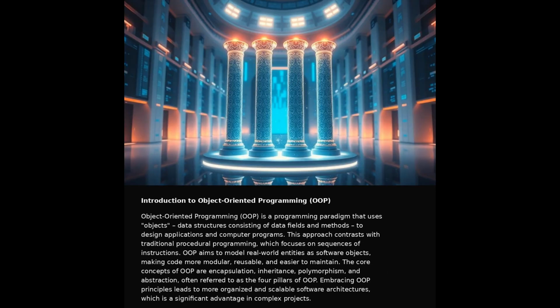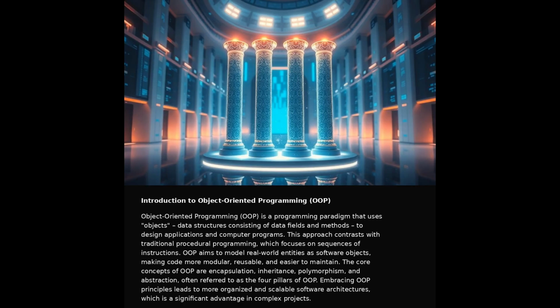Introduction to Object-Oriented Programming, OOP. Object-Oriented Programming is a programming paradigm that uses objects, data structures consisting of data fields and methods, to design applications and computer programs. This approach contrasts with traditional procedural programming, which focuses on sequences of instructions. OOP aims to model real-world entities as software objects, making code more modular, reusable, and easier to maintain.